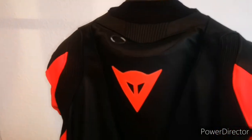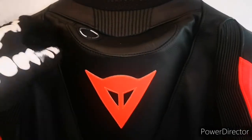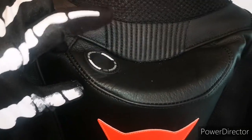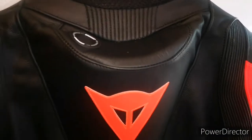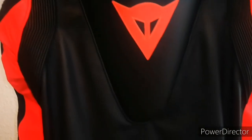The back here has this nice aerodynamic hump. That aerodynamic hump is actually two things in one. You can also, from the inside, apply a water bag in here. And if you have a helmet that allows you to drink from, you can connect your water pouch to that and drink.